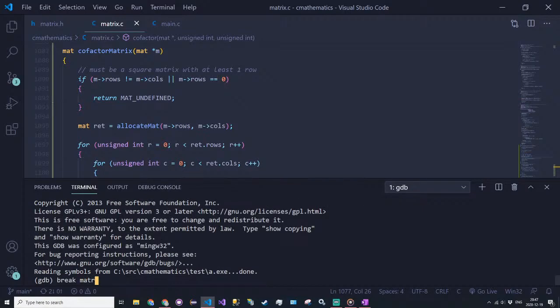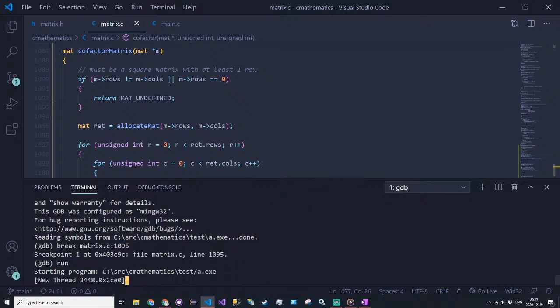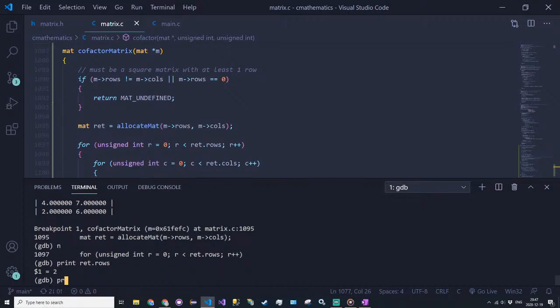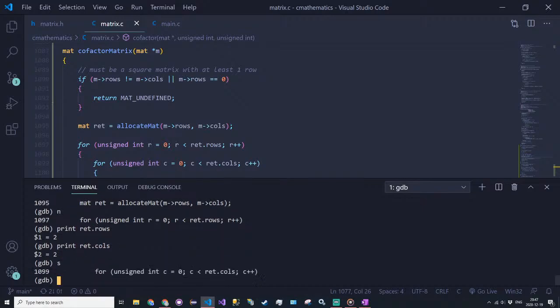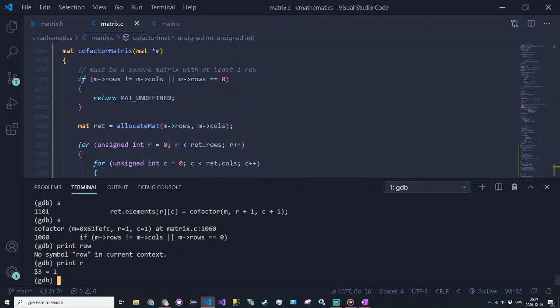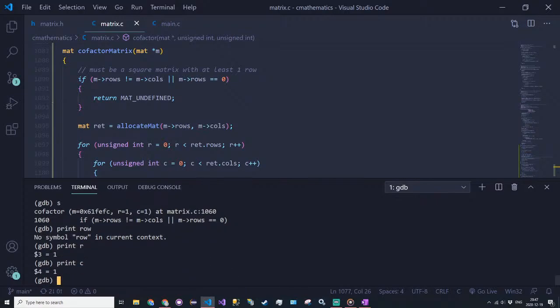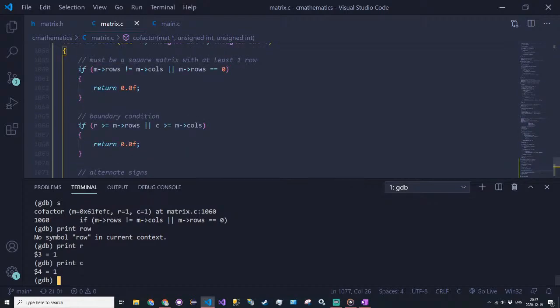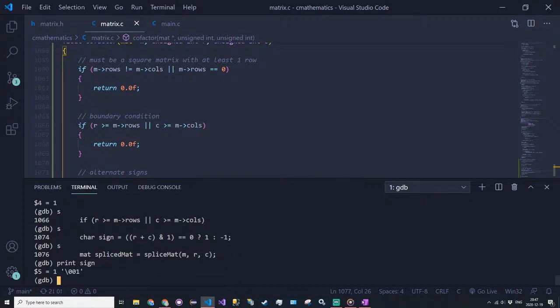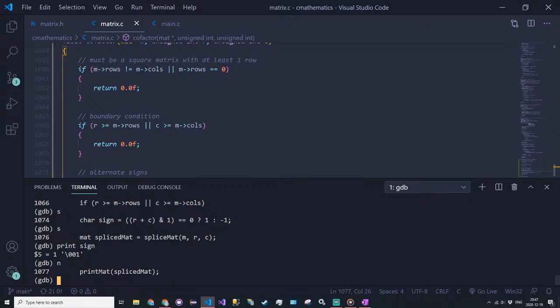And I'll break at line 1095. Run next. Print ret.rows, 2. Print ret.cols, 2. Alright, in here. R is 1. Print C is 1 as well. That's good. Print sign, should be 1. Good. Now print the spliced matrix.